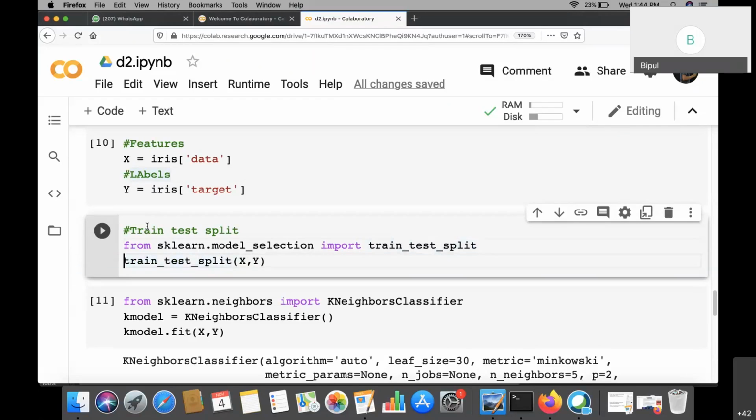So that's it. It will divide your x into two parts, known as x train and x test. And it will divide your y into two parts, known as y train and y test.